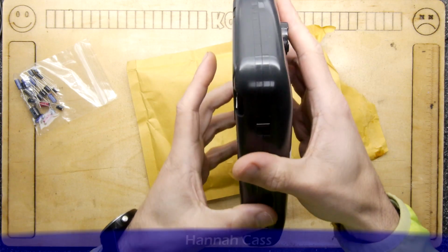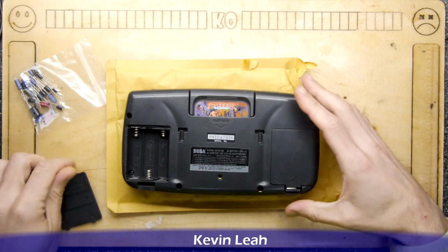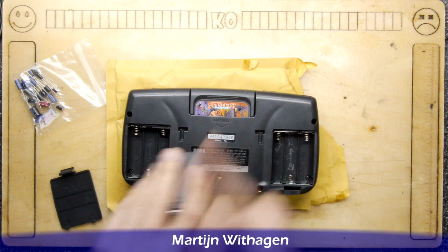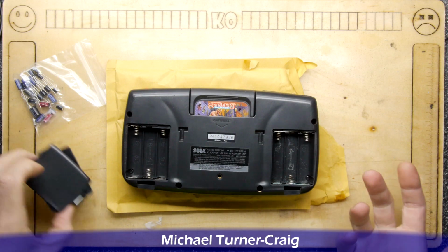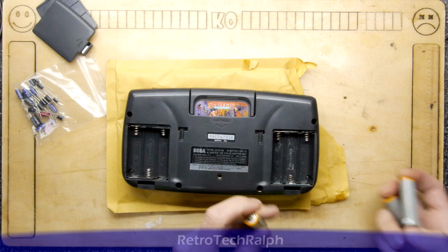Unfortunately, my good friend Simon Locke did actually give me some SEGA Game Gear parts, including a motherboard, which he said actually does work, and I think it was already recapped. However, I put that in a bloody safe place, so safe I've no idea where it is.